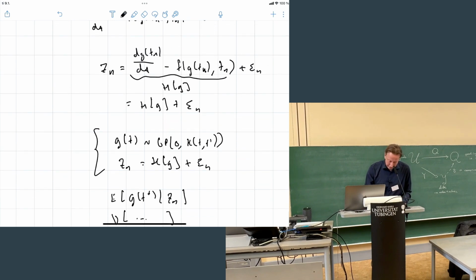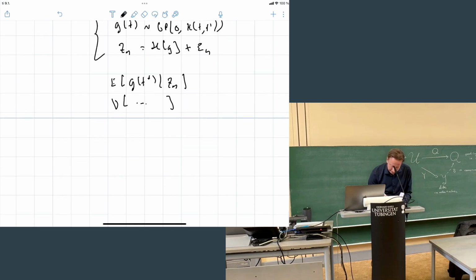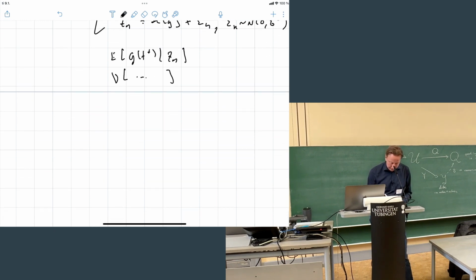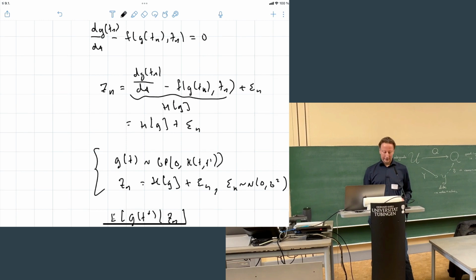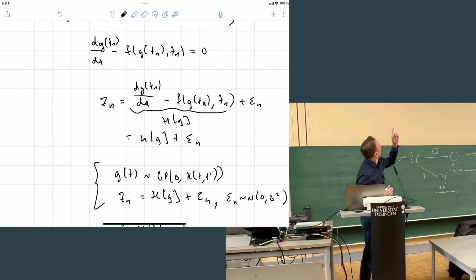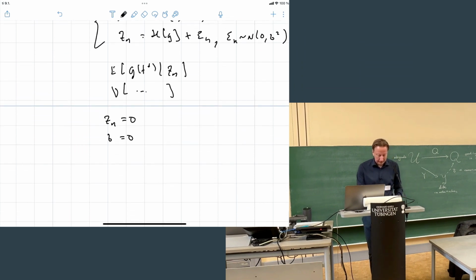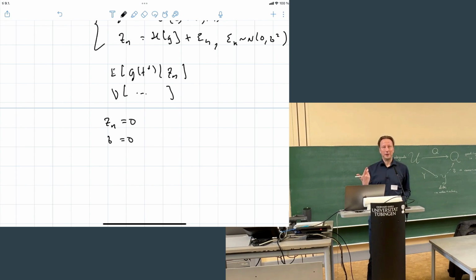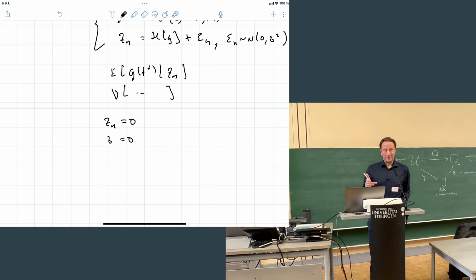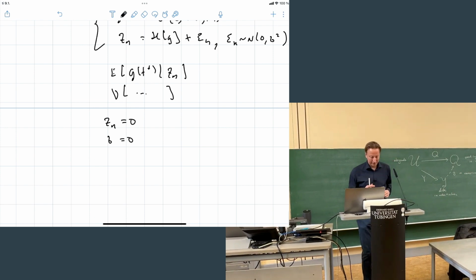But now the key thing is to notice that if I set the variance, so let's say that I have assumed that this is 0 mean and some standard deviation sigma squared, then it turns out that if I force z to be equal to 0 and sigma to be equal to 0, then this is actually equivalent to constraining the Gaussian process on that h of g being 0, which is like a constraint. So what I'm saying is that we can reformulate the constraint as a pseudo measurement which we always measure to be 0, and then this becomes a standard nonlinear measurement model Gaussian process regression problem. Well, standard and standard, but anyway, it's a nonlinear regression problem.